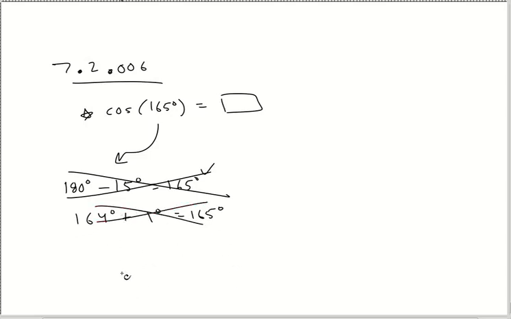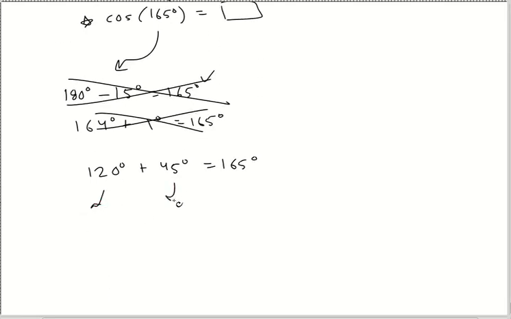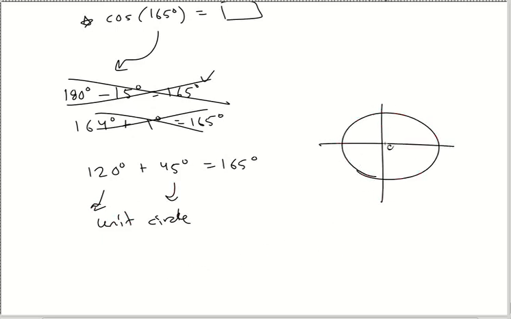It's not ringing bells. Let me give you one that will work. Again, let's just say that I'm just trying something. What about 120 plus 45? Does that equal 165? Well, yes. Is this helpful to us? I would say yes. These are both on the unit circle. And that's going to be my goal here, to find numbers that are on the unit circle. Like here, let me just draw it on the side. 120 is somewhere over here on the unit circle, and 45 is exactly right here, okay?